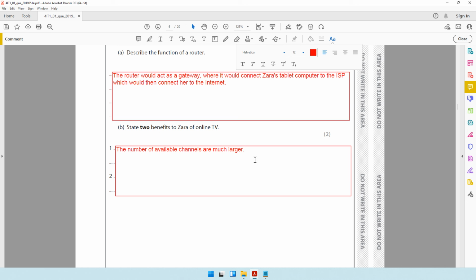Then something else you can talk about is that when you're using online TV, you can access it from any device. You don't have to use a particular device only. You can say that online TV can be accessed from any device with an internet connection.